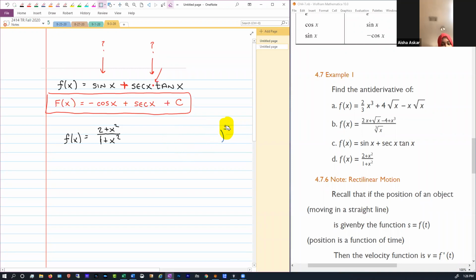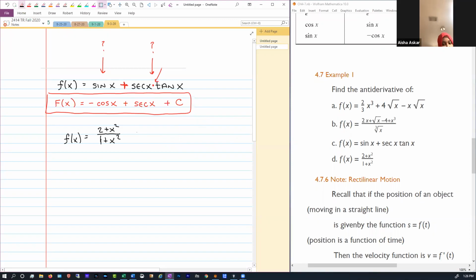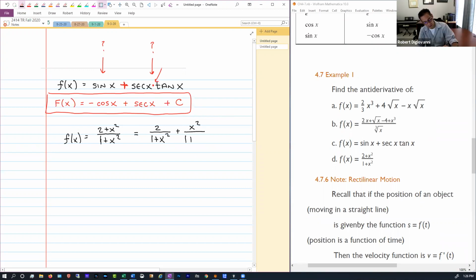Separate the 2 and x squared maybe, over the denominator? Can't you factor them, the numerator? Do you mean this? Like take the 2 and put it on top of the denominator? Yeah. And take the, yes, that is allowed. That is fair. I mean, now I'm not saying it's right, or I'm not saying it's going to get us to the answer, but I am saying that that is a legal move. That is a legal algebraic move.